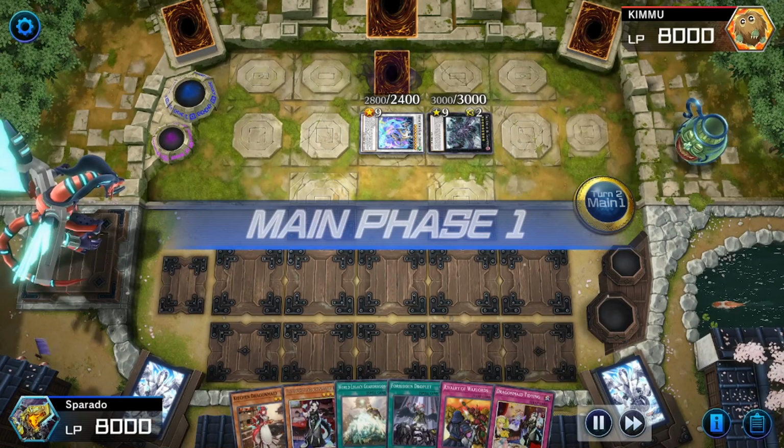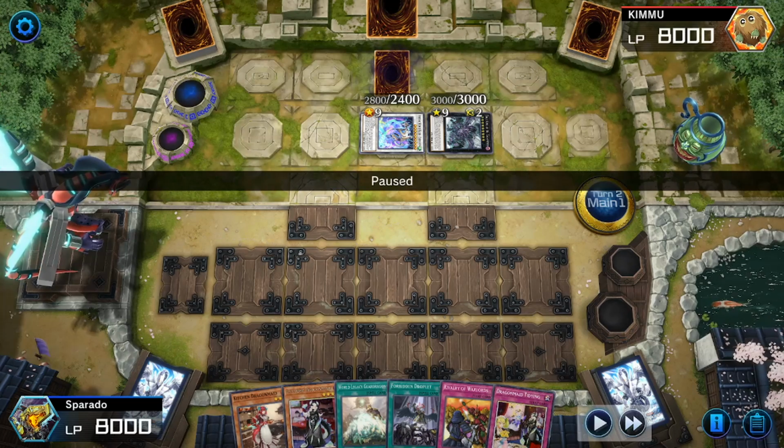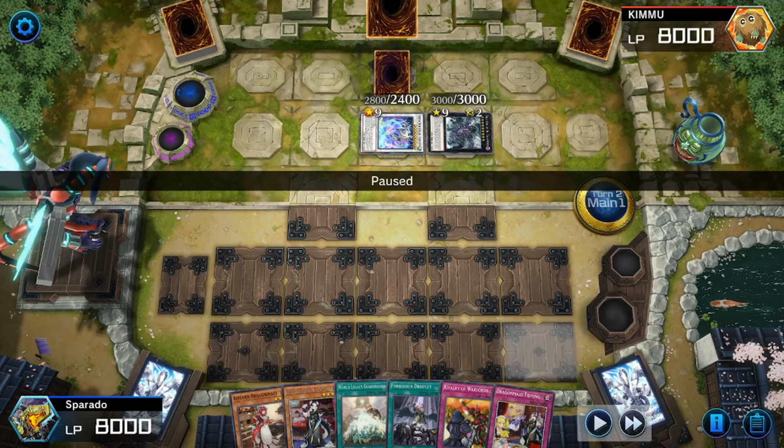Alright, he's finally done making his board. Very formidable board right here. True King of all Calamity, shutting down all monsters. Shen Shen getting rid of my graveyard, and Chuche set. How am I going to beat this?